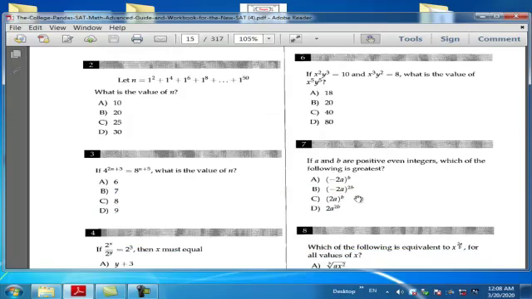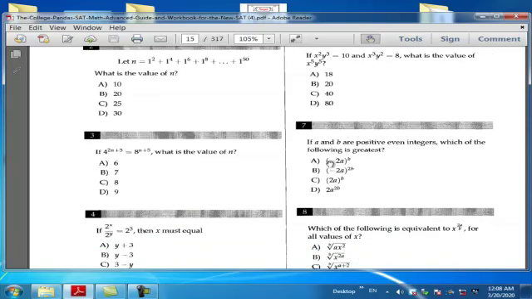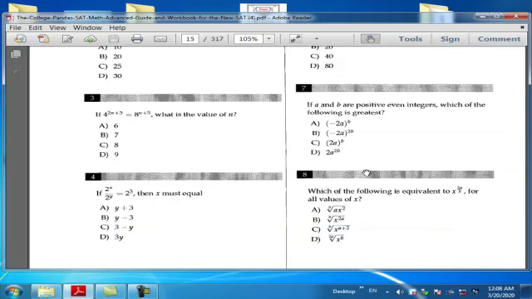And for a and b, the positive even integers, which of the following is the greatest? Here, if you note all of the numbers, all of them are to the power of 2. But in option a, only a is to the power of 2b. Here, both of them have the power of only b. But in answer b, the even number as the exponent is going to change the negative into a positive. So the first one and the greatest number is going to be number b.